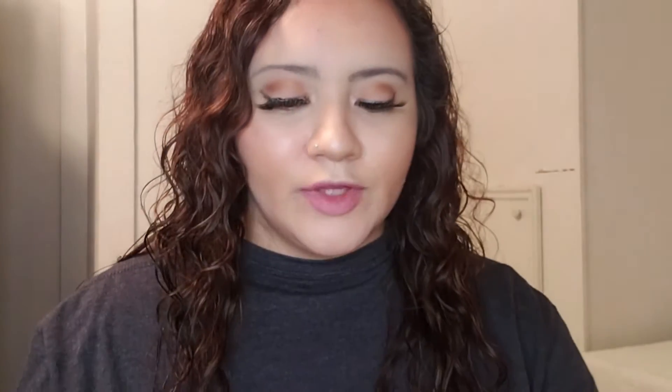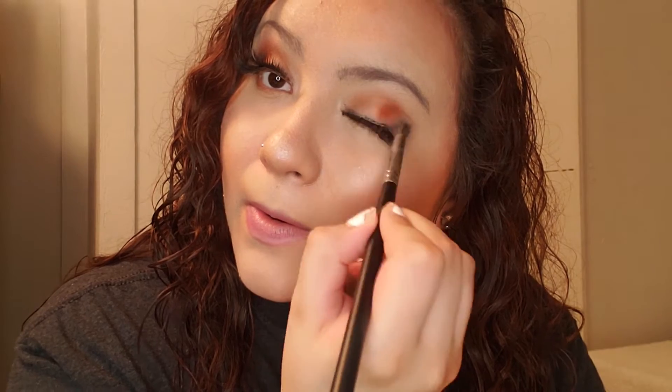Okay so now I'm gonna grab — let me see, trying to see what kind of shade will go with this. So I'm gonna dig into this brown, it's called Glitz. I'm just gonna put it on the side of my eyelid here. I'm gonna grab another brush. Ooh, that's low-key like matching my hair — unintentional of course. This one seems to be like a lot more shimmery than the other one I used. It's perfect. I'm really liking this one.